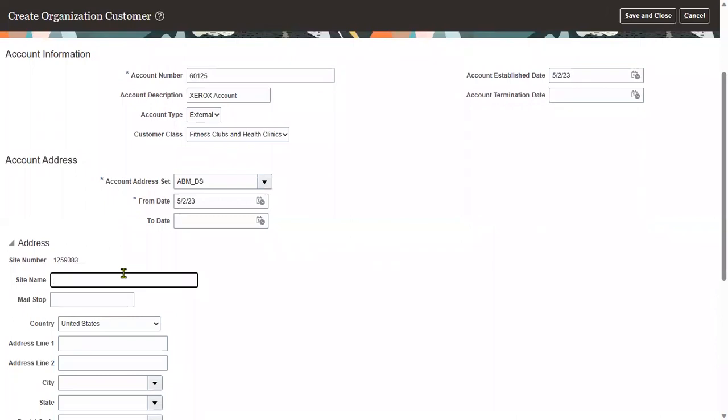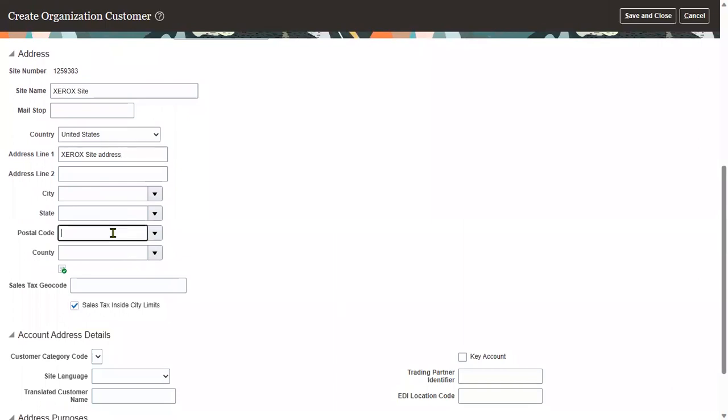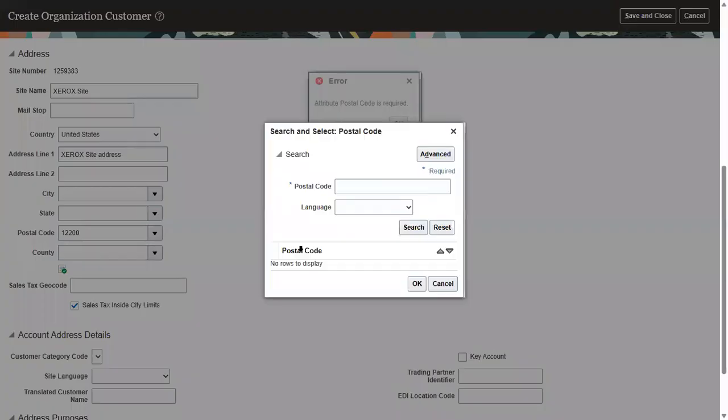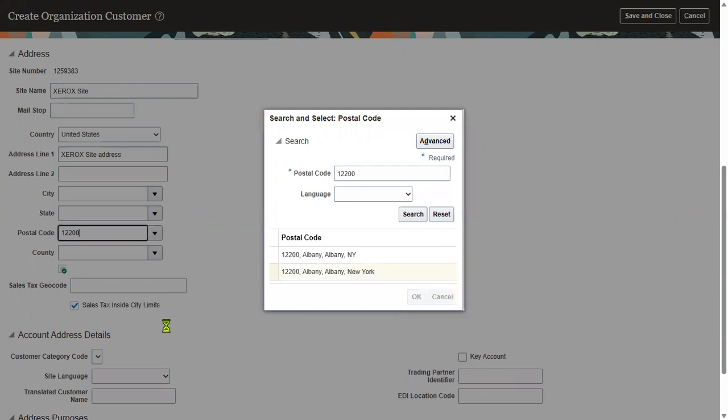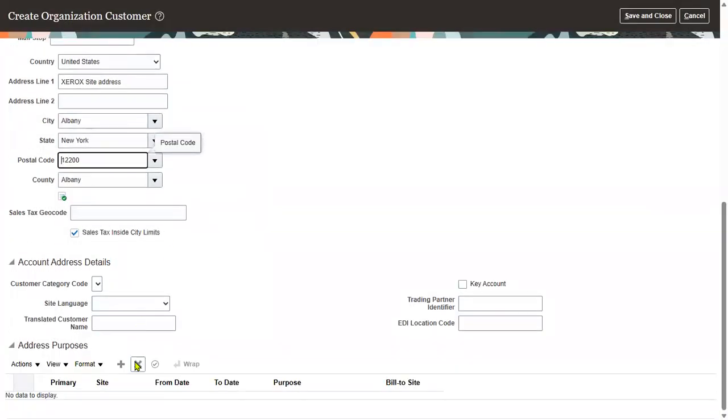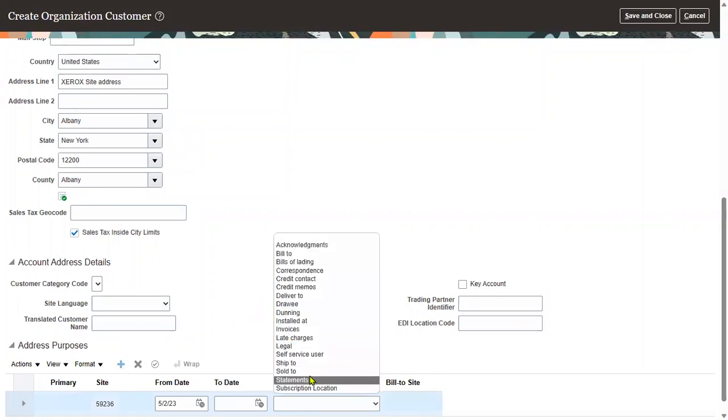I'm going to use this as a site here, Xerox site address. Let me take the postal code 12200, which is a New York zip code. Let me enter it again. After creating this site address, we are supposed to specify the purpose.